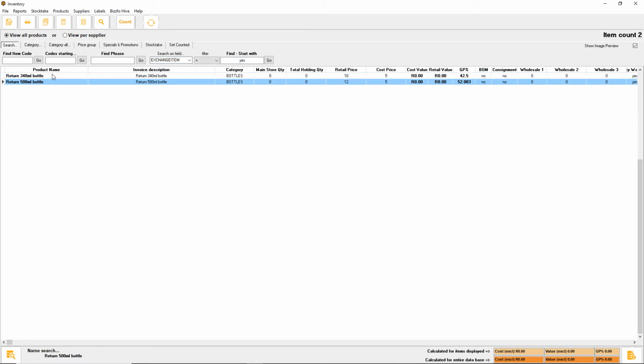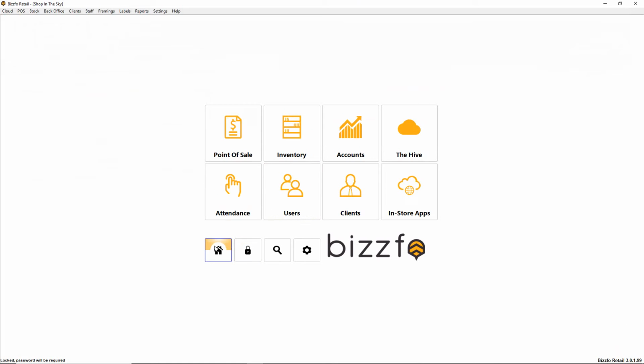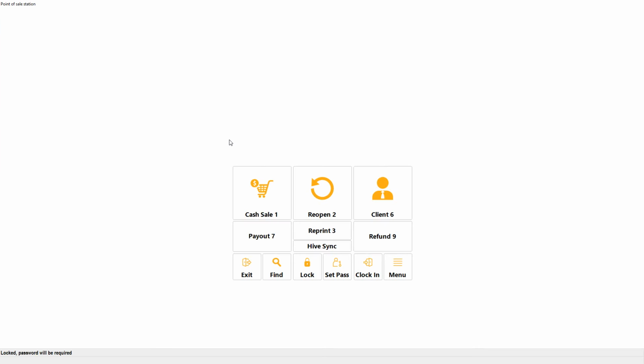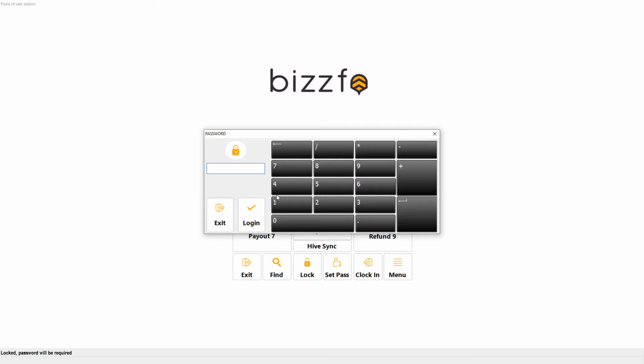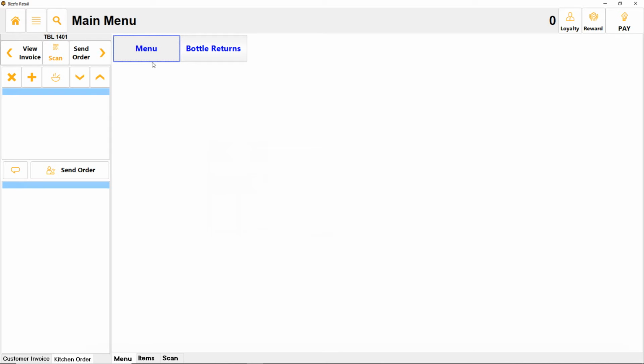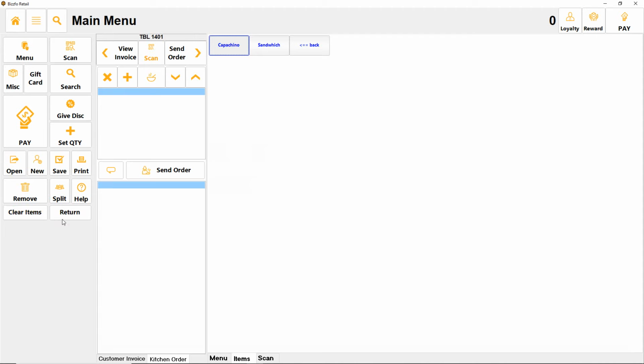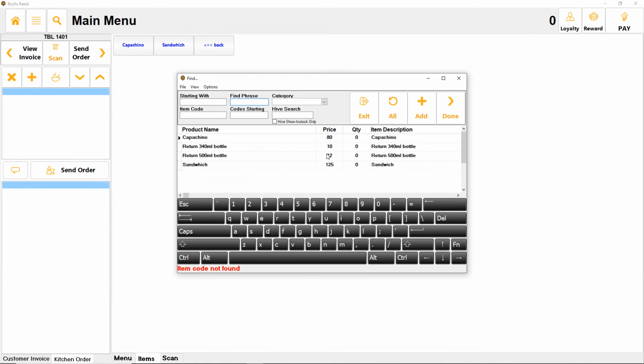So let's see how this works on the point of sale. I'm going to go to the point of sale. I have already set up the buttons. Normally when you return something, you would typically go to your menu, click on your return button, and depending on whether the user has got access, you would now be allowed to return something. The problem with this is the user will now have access to the whole database.